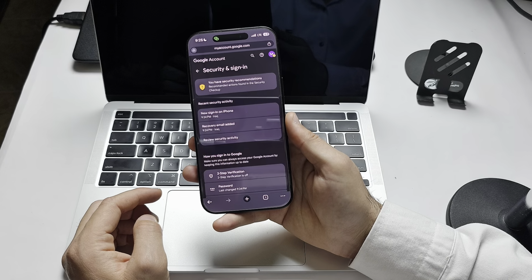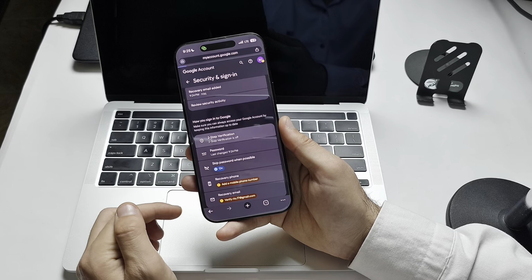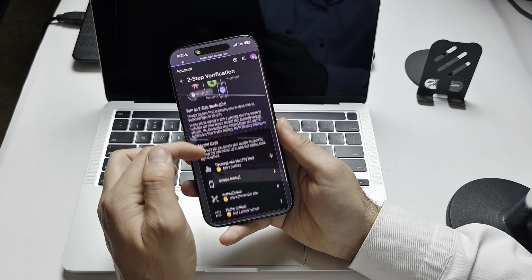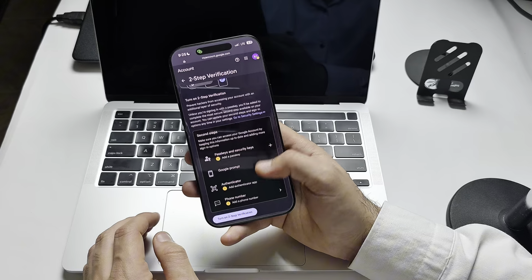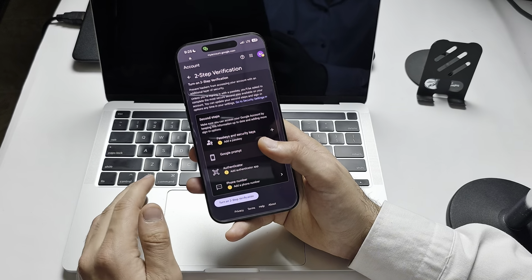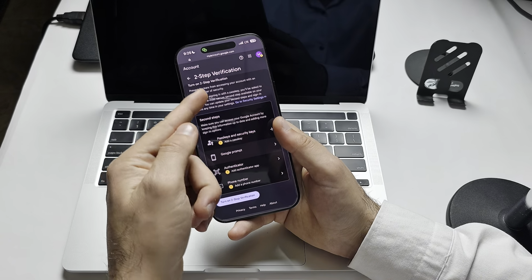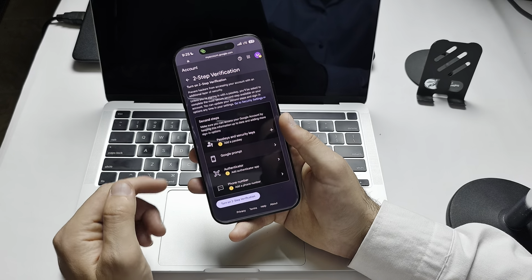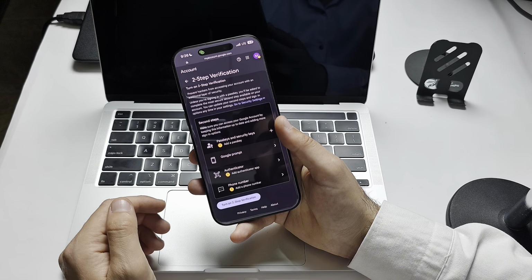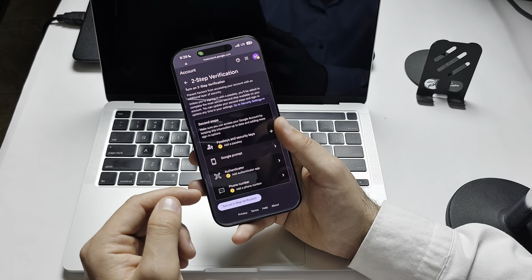After entering your phone number, get back to the management account and click this security and sign in, and here enable this two-step verification. This is also very useful, because if your account ever got into someone's hands, they can't access your account since two-step verification is turned on. You have many ways to enable this two-step verification. At least one of them is necessary.